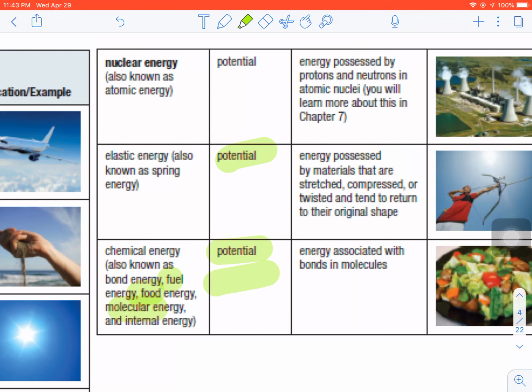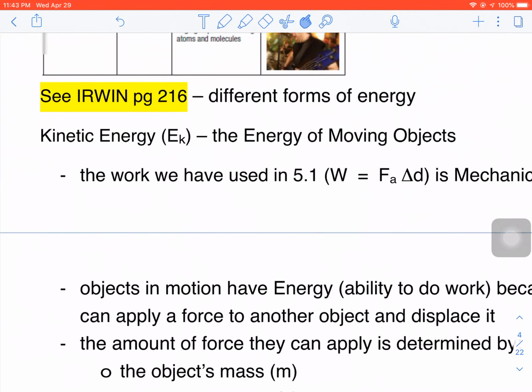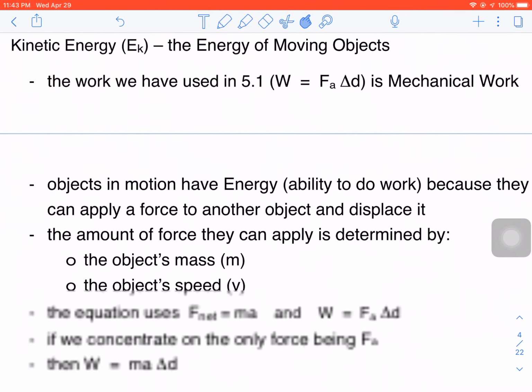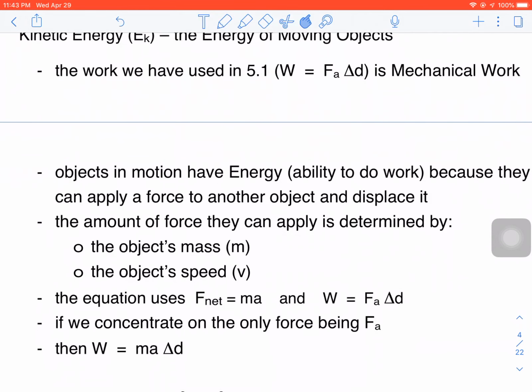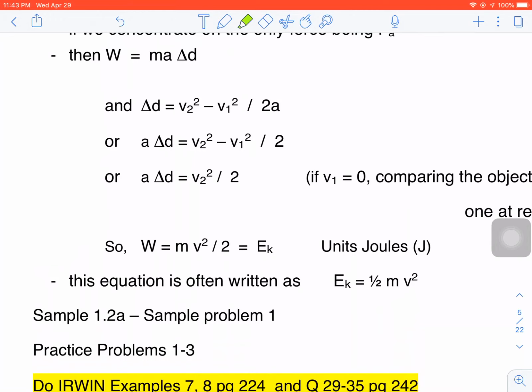So I want to quickly go over a couple of questions from the homework looking at kinetic energy. Yesterday we derived the formula mathematically, and the formula for kinetic energy, one of the nice easy formulas in physics, half mv squared, allows us to calculate how much energy an object in motion has using its mass and its velocity.